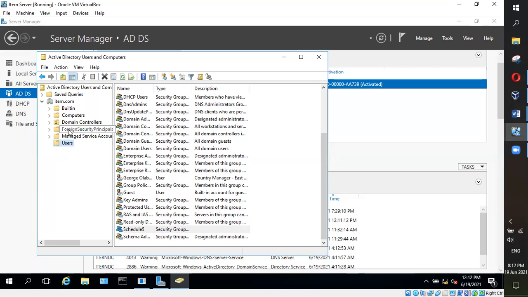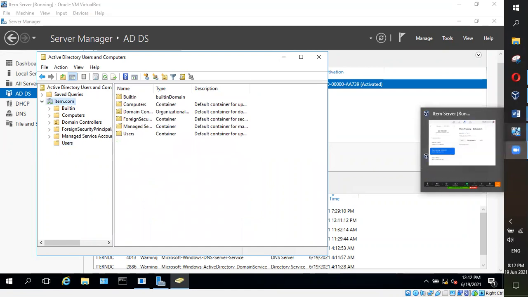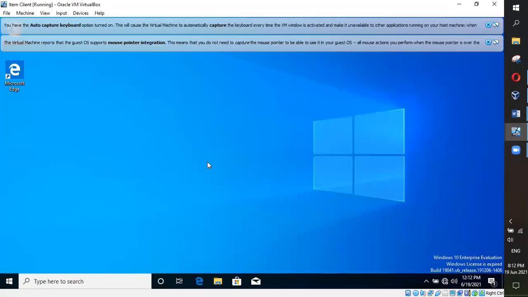I have a question. All right, please ask your question. If you create a user under domain, what's the difference between creating a user under domain or under user? There's no difference actually, but it's for orderliness sake. Because the user you create here is still within the domain. Remember, we created George Olabimi from the domain, right? And we were able to find Olabimi from here.